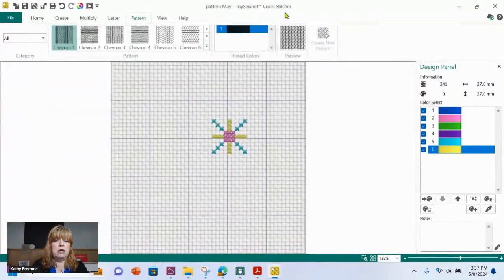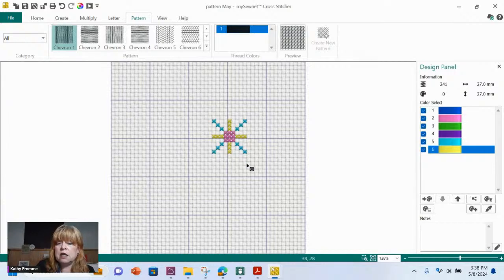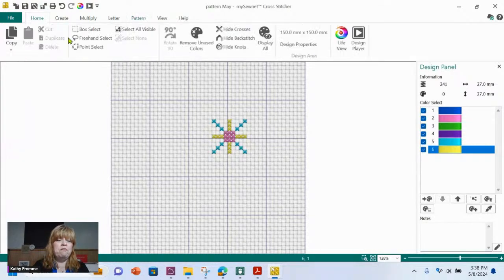Okay. All right. Now I want to say create new pattern, but it's grayed out. I'm like, okay, what's going on here? Well, I already created the stitches here on screen, but I don't have them selected, so it doesn't know what I want to choose. So I'm going to go home and choose box select, and I want to show you some options with this.